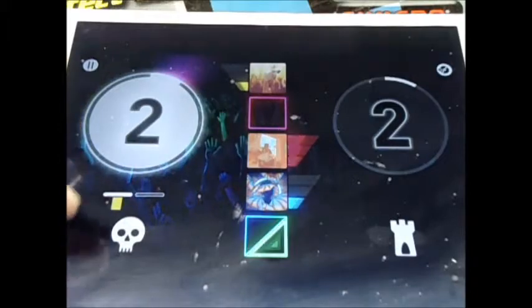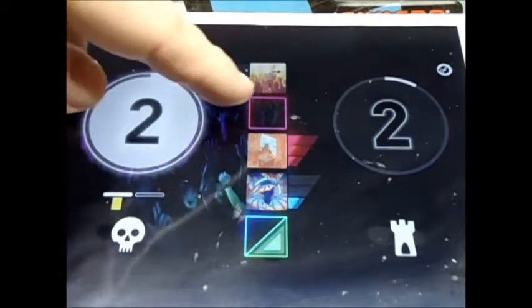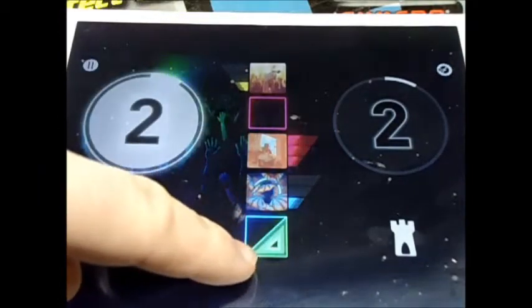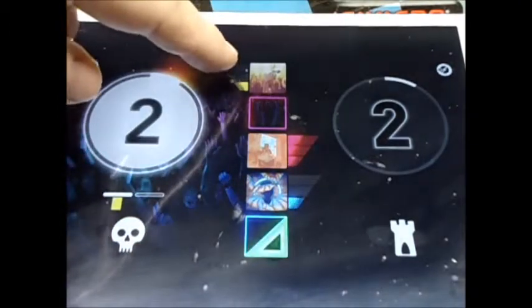So I got 2 points automatically because I hit a spot that hadn't been used yet. Now, unfortunately, I don't have a green card. So my options are either playing a red here, playing a blue or green here, or I would have to play either another yellow on top of mine or a higher blue. I have a higher blue card, so we're going to drop that down.